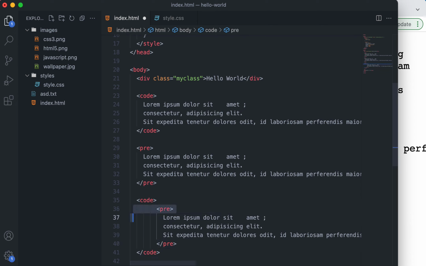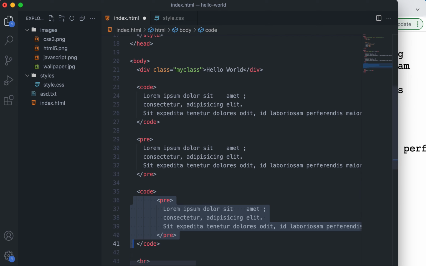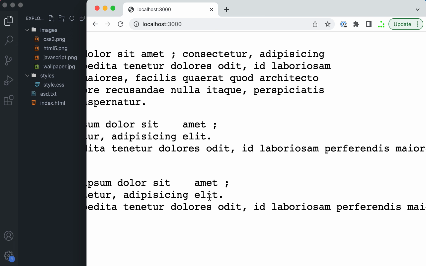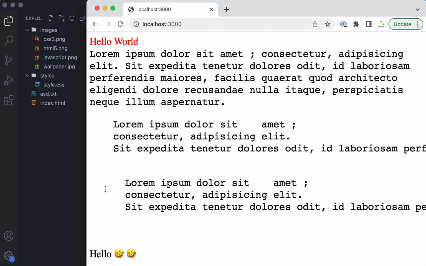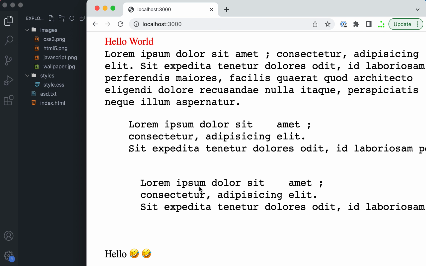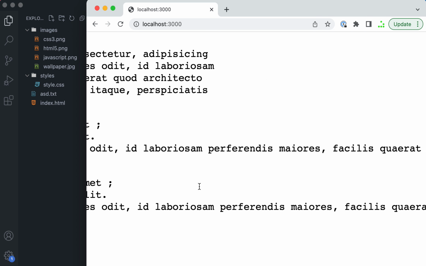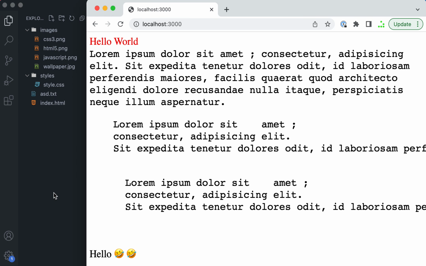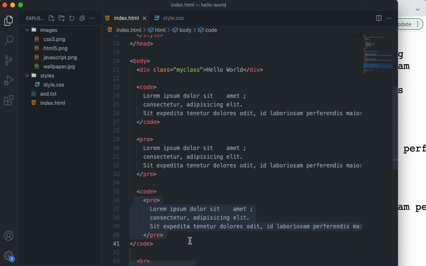Yeah, so as you can see, there's not any difference. But the main thing is that if you are trying to have some sort of wrapping behavior where you don't want this whole long thing, let's try the other way around also.